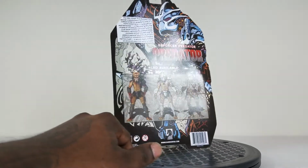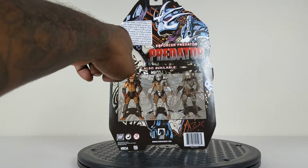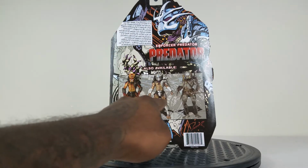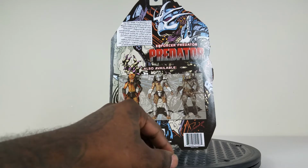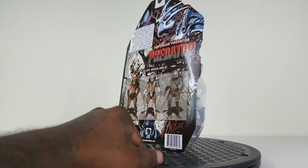Turning it around, you got more art from the comic book, which gives you a little bit of history about this particular Predator right here. Some more from this particular collection. I think this is from series 16, if I'm not mistaken. But this is actually a pretty cool Predator, and I love the artwork on the box.